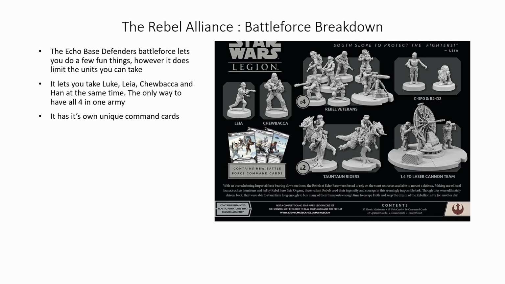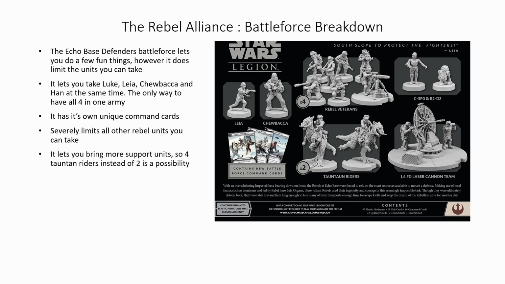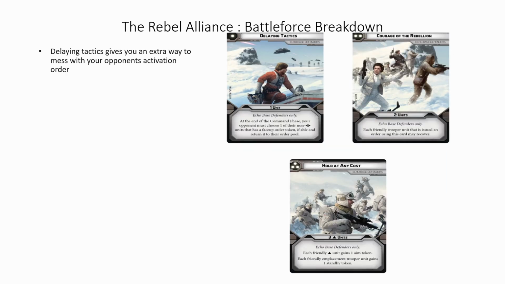It has its own unique command cards, which I'm going to be going over after this. It severely limits all other Rebel units you can take. It lets you bring more support units, so 4 Tauntaun riders instead of 2 is a possibility, and probably a good way to run this list. The Battleforce command cards are very simple. Delaying Tactics gives you an extra way to mess with your opponent's activation order. Courage of Rebellion lets you refresh your spent cards. This is good if you build your army around it, not if not.